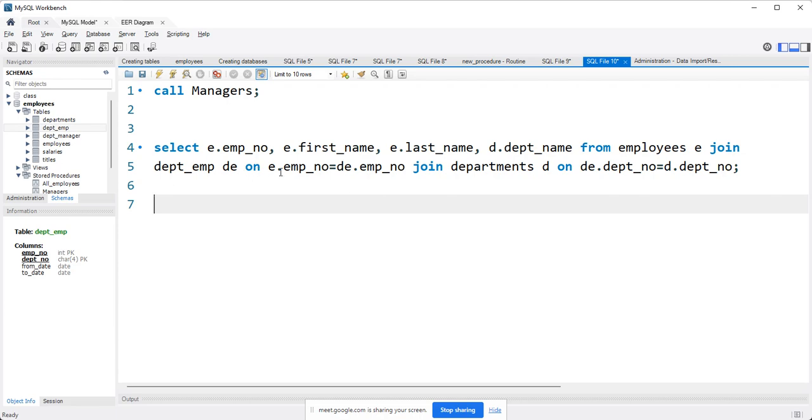Then we go ahead and join the same department employee with the department table, so that they'll have joined: employees, department employee, and then departments. They have to link up through their common column. You can't have departments before department employee, because we don't have a matching column between departments and employee.